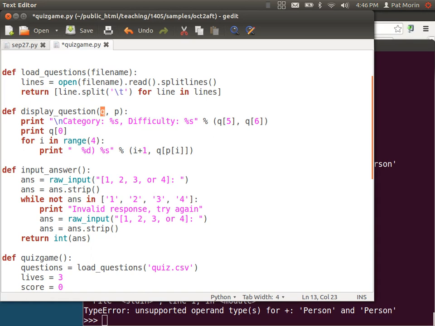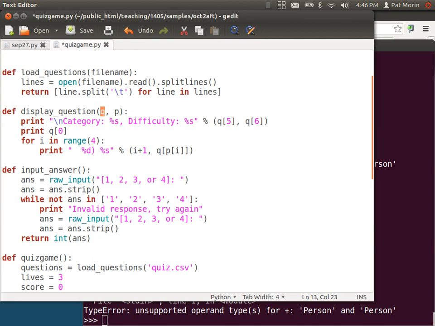You may or may not remember, but in this game, the way a question is represented, that's this Q here in the display question function, is actually a list or an array of items. It's a little bit annoying because you really have to know what this is all supposed to mean.